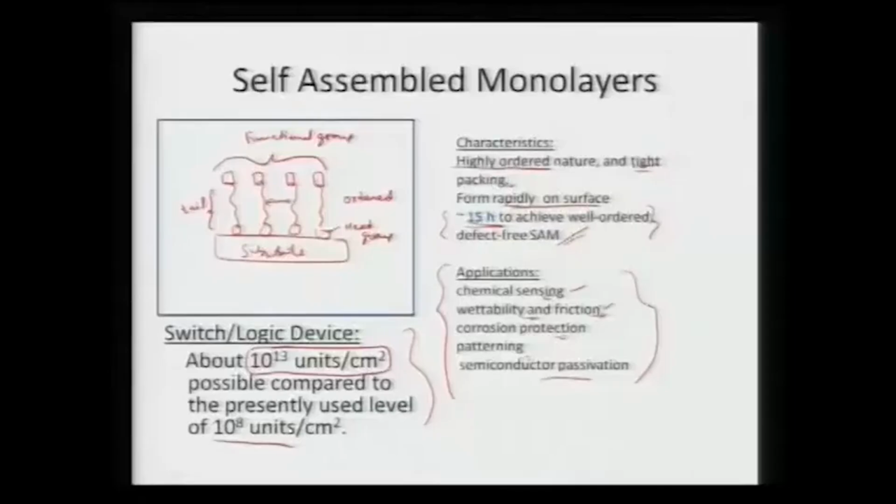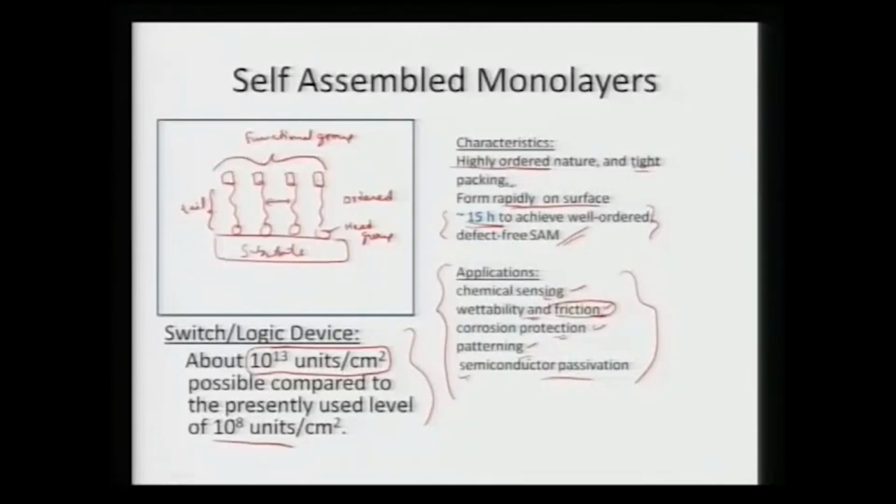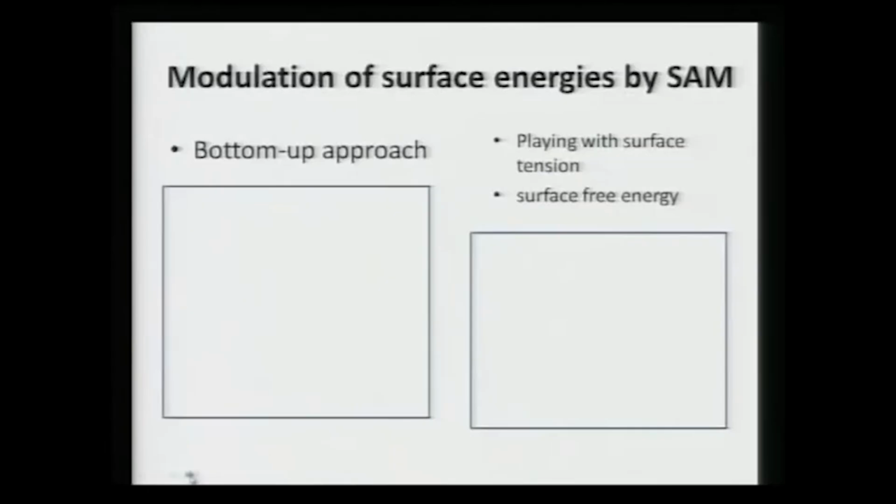Also utilized for either increasing or reducing the wettability, for controlling the friction, if we can impart certain layers which are much more resistant, which can provide us lubrication or non-adhering property. We can also provide corrosion protection to a surface. We can have certain patterned structures. So, if we have certain functionality, the head groups will come and adhere to a certain region, and then we can achieve functionality through those functional groups by this particular monolayer, and it can also be utilized for passivating the semiconducting surfaces.